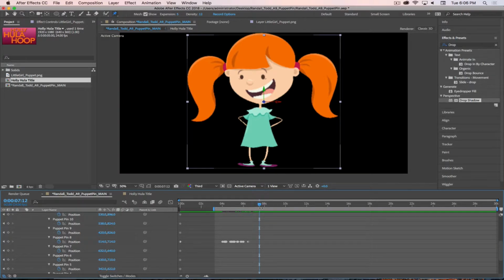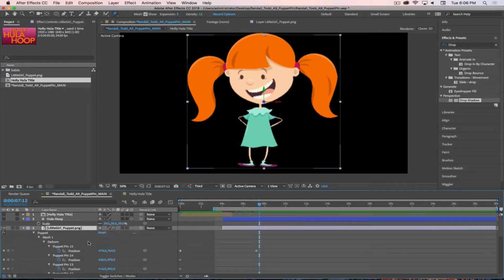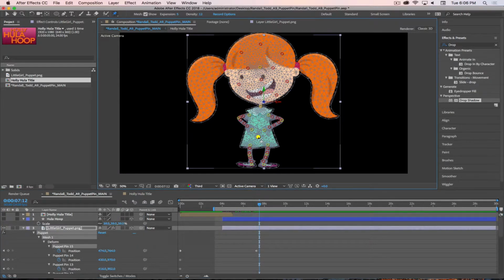So I'm going to go to like 7 seconds, 12 frames, and then I'm going to go ahead and puppet pin, animate. Why can I not see? There we go. So this is the pin that I'm going to grab right here, and I'm going to grab it with the command key, and I'm just going to have her hula hoop for like 5-10 seconds, something like that. Here we go. 3, 2, 1.